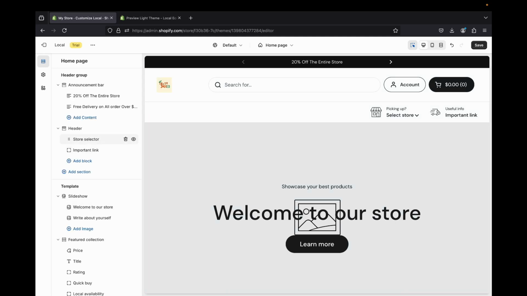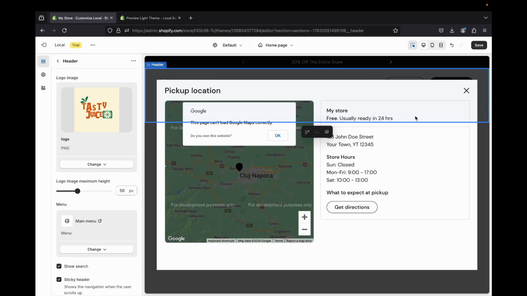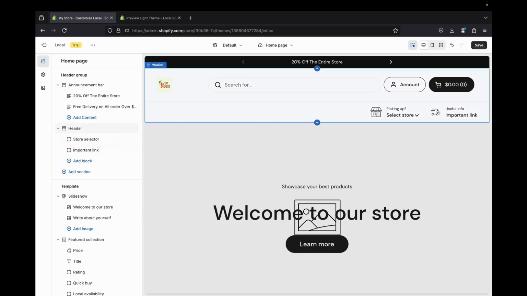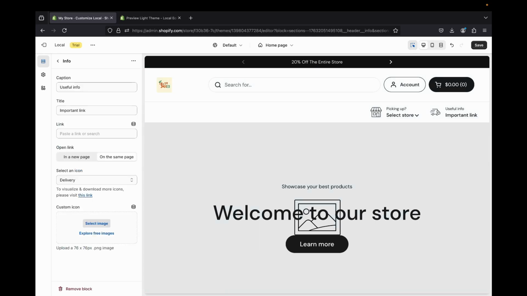And next, on the store locator, this is how your store locator is actually going to look. So you can add different stores where your brand is located, and when your customer scrolls here, they'll be able to see different locations and the Google map as well. Important links here: you can add useful links that your customer can use to learn about shipping information and stuff like that, so you can click that.